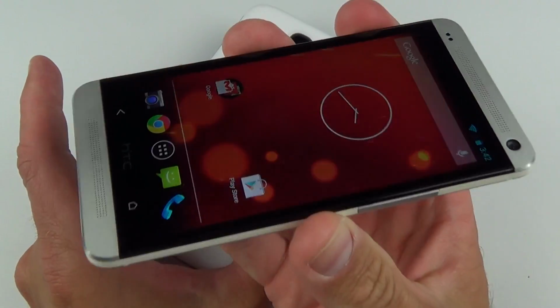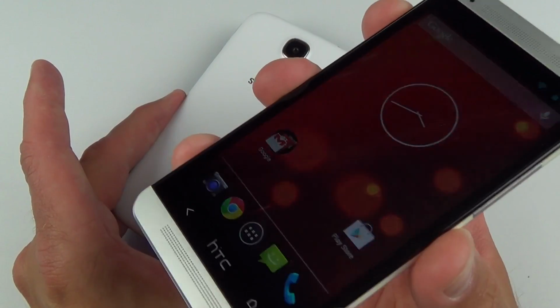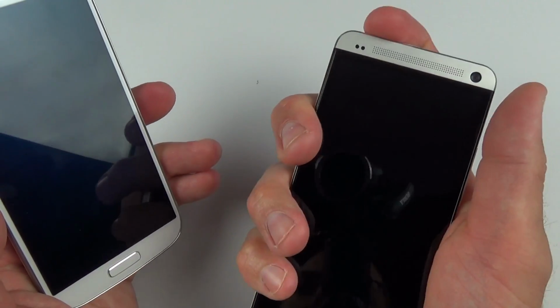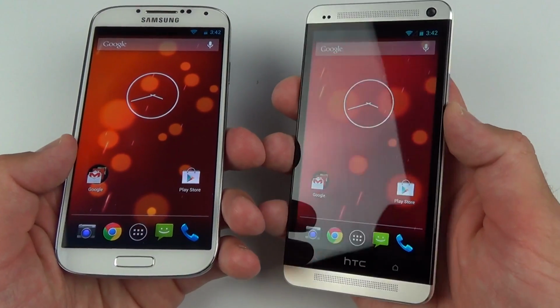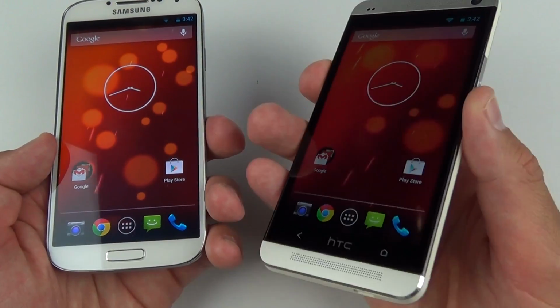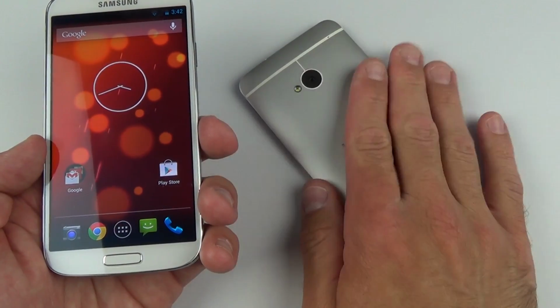You do get much better audio quality out of the HTC One. That is a huge benefit here, both over the headphone jack and the speakers. All of that has been preserved with the stock version of Android, so that's great. Definitely a big selling point for me with the HTC One is the audio, and I thought if the stock version would wipe out those benefits, then that's a big downside, but they don't. They preserve it for the stock version, so that's fantastic.